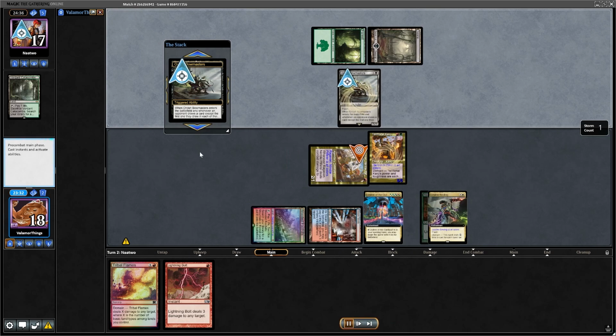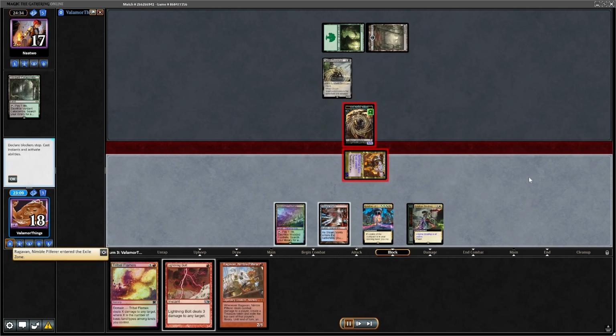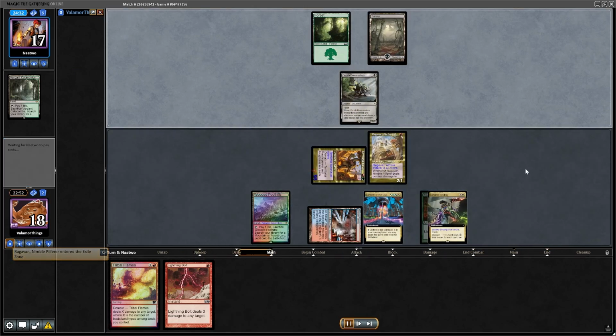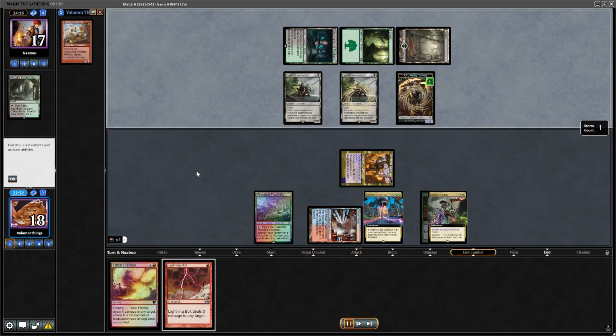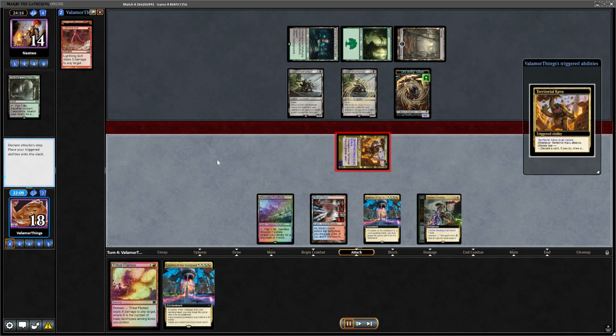Sacrificing the treasure. Opponent, of course, has Orcish Bowmasters. They always do. They always have it. We swing with the Kavu and we play another Ragavan. They have another Bowmasters, which makes sense. We bolt the face of our opponent.